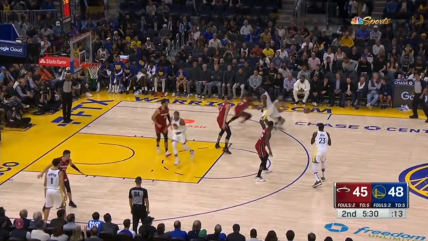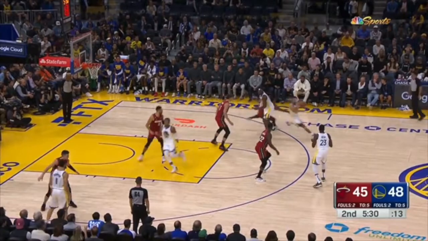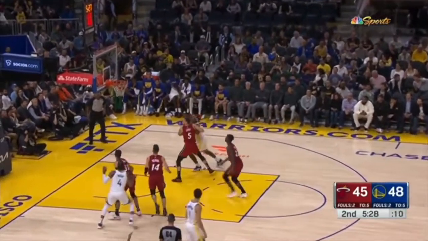This is not how you guard a down screen. This is Steph Curry. You got to get attached and arms out. So Steph Curry cannot curl, and this player could actually have his chance to chase. But look, you allow Steph Curry to curl, and it's over.